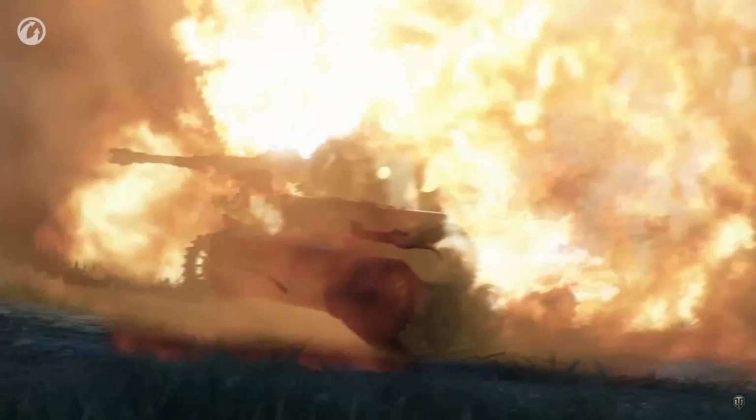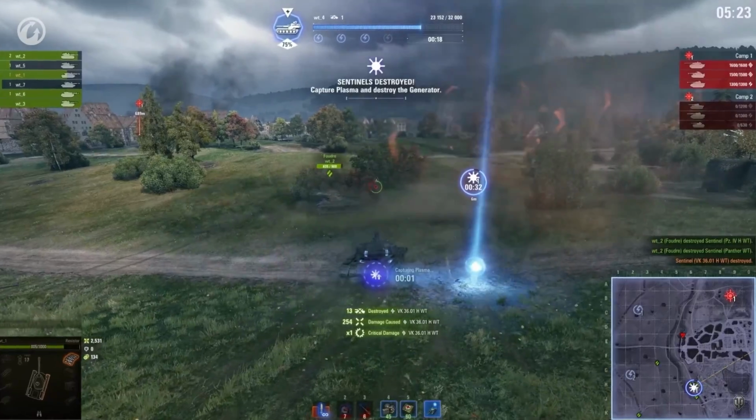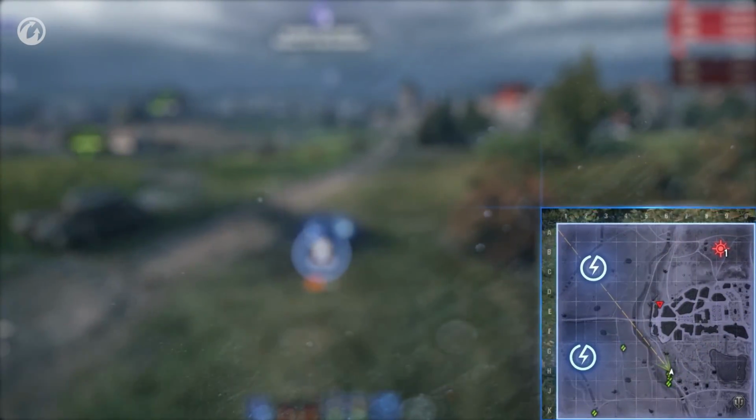You can see the Sentinels' camps on the map. Clear these camps to collect plasma and deliver it to a generator. This will overload the generator and weaken her shield, but you will need to be quick.